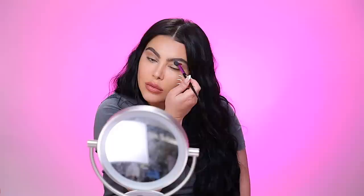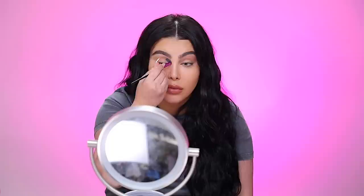We are going to blend with a shadow brush on my lid because I just wanted to make sure it took the form of a contoured eye, versus using a blender on my eyelid, because that would have just smeared it all out. Adding a little bit more on this side just because I want to. Just kidding. That side is my smaller eye, so I always put a little bit more to open it up, and I'm using it to contour the bridge of my nose. So these products are perfect for the everyday person because they're so easy to use.